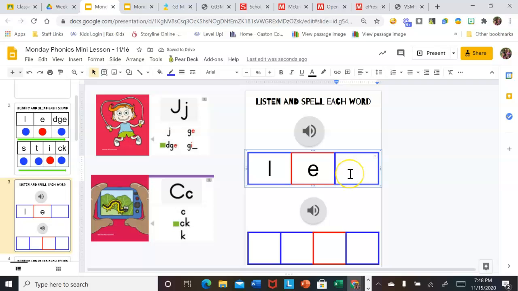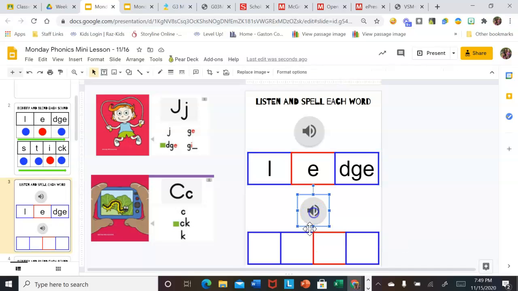Okay, let's do L-E-J. I'll just be honest with you, I've never seen a word look like this before. So to me, I really don't think it's L-E-J. So let's try a different one. L-E-G-E. This one is starting to look a little bit more familiar, but I'm not 100% sure. Let's try L-E-D-G-E. This one looks almost just as similar as the other one, and I'm not quite sure. I do know that when I see a green box in front of D-G-E, that means there's a short vowel in front of it. And this E is a short vowel, so this would make the most sense. So, boys and girls, ledge uses D-G-E for the J sound.